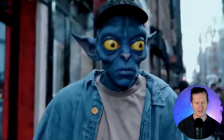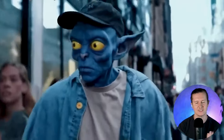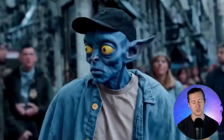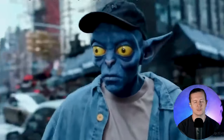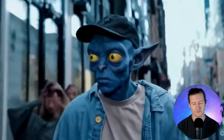Sora has given him a very specific style — a denim overcoat, a beige t-shirt, and a slightly suspicious hat, the kind of hat somebody would wear if they don't want to be noticed. It's a very nondescript hat, but it works so well as an ensemble. I particularly want to note the quality of the color choices: the yellow eyes really capture the attention — this is the strongest, most saturated color in the whole scene — and it draws you in and creates wonderful contrast, especially against the blue of the alien's skin. The opposite color to yellow in the color spectrum is blue, and that pairing gives you the most amount of contrast.